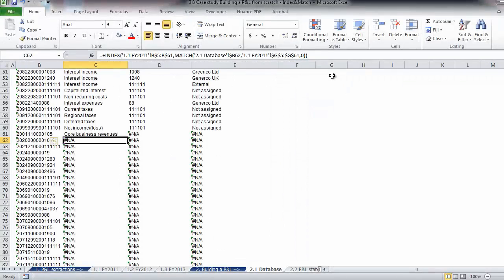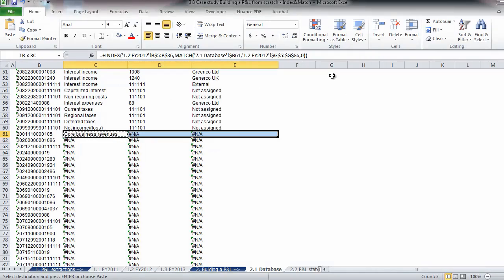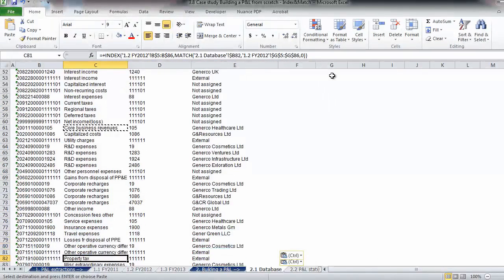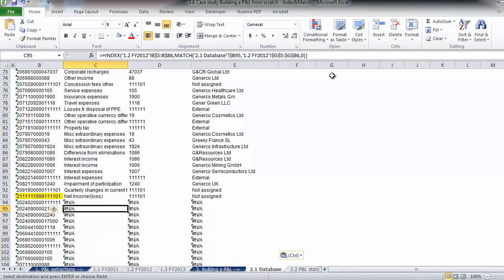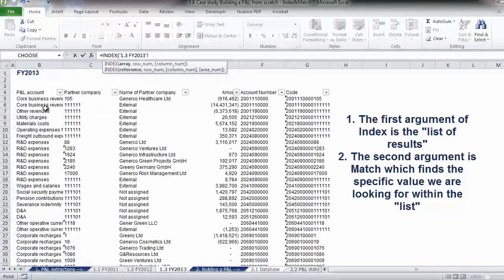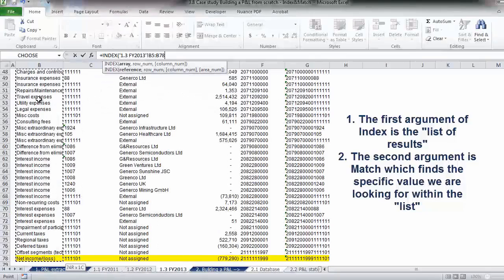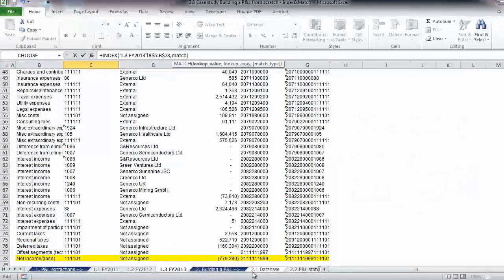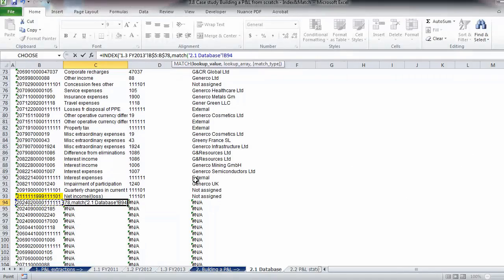The function is ready. Afterwards, we need to do the same exercise for FY13. Having finished with FY13, we need to be sure that there are no not available rows within our database.